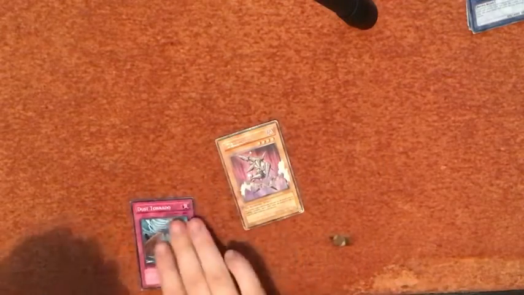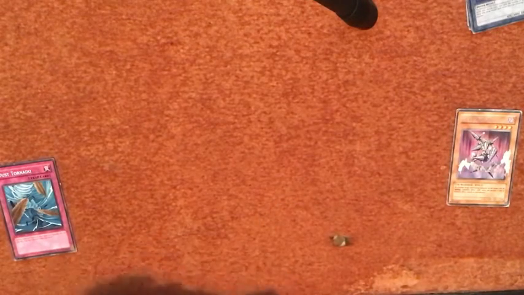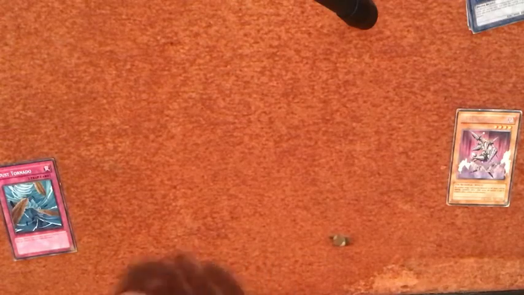Alright, let's get a fresh hand. Let's go slowly. Dust Tornado. I'm going to put in the cards I think are handy, then we'll run through it again and discard the ones that aren't going to work at all. Right, here we go.